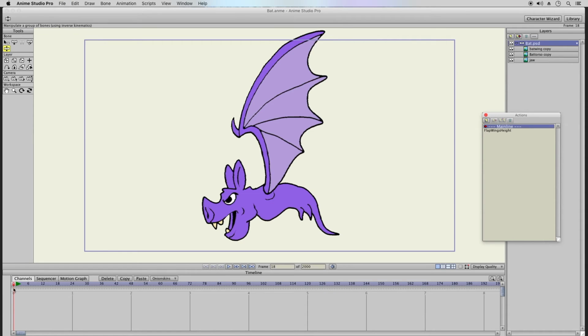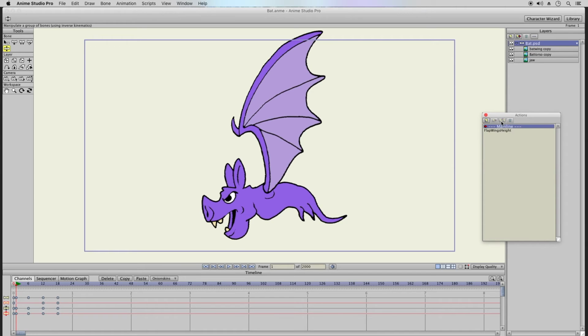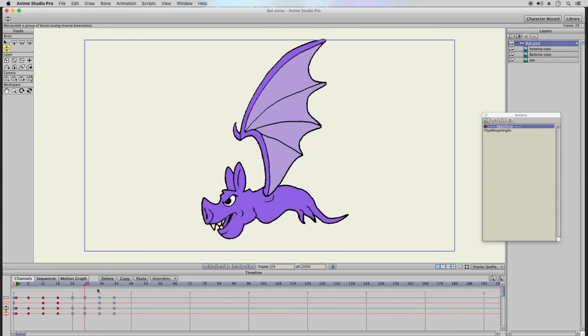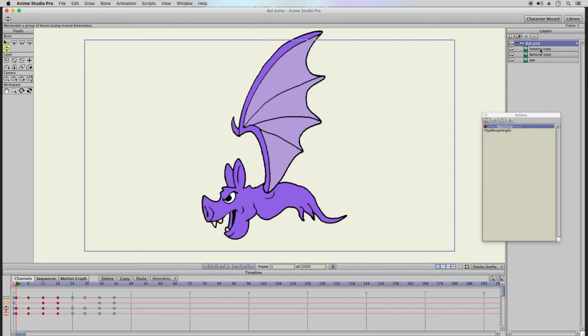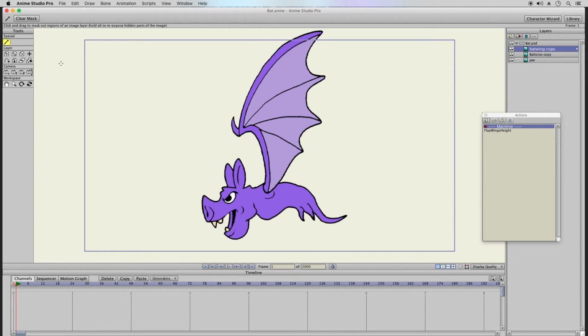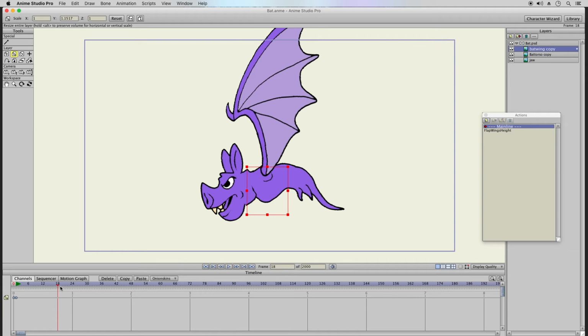And here on frame 1, I'll copy paste this into here, and then I'll go like that, copy, and then go to 24 and paste that there. Let's see how it looks. Yeah, that looks okay. So here's where I'll go to the wing itself. Now I'll go to my transform tool, I'll keyframe it right there, and now it's over 18 seconds, so I'll have this one keyframed as well.